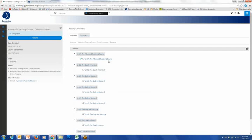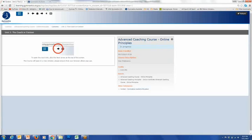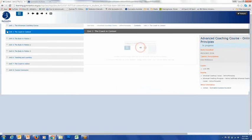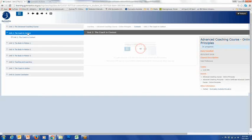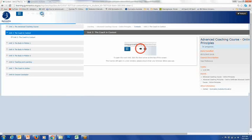I've done unit 1, which essentially is an introductory unit, but I want to now move on to unit 2. When you're navigating, use the buttons at the top, come back to home. You can also use these tabs, which can then assist you, and you can click on the units. All right, so there's various ways in which you can access the course, but let's say we want to launch unit 2.